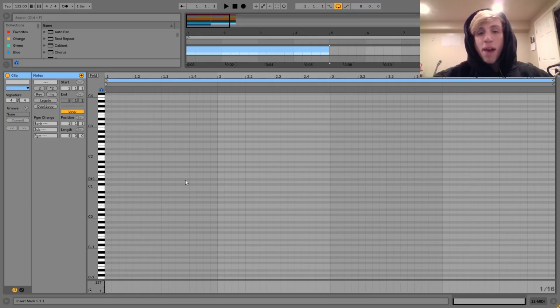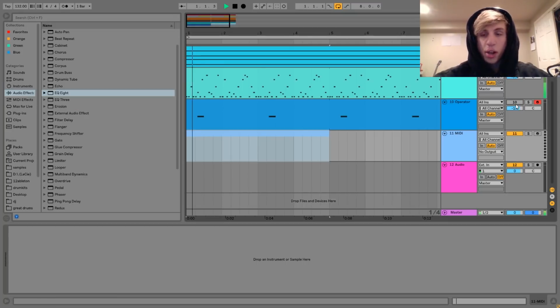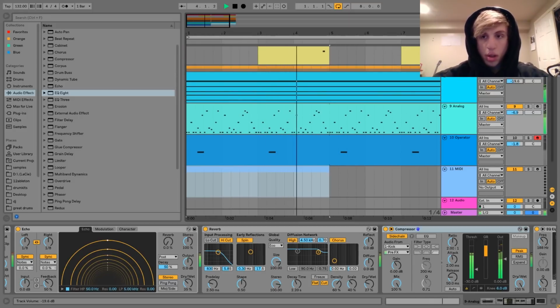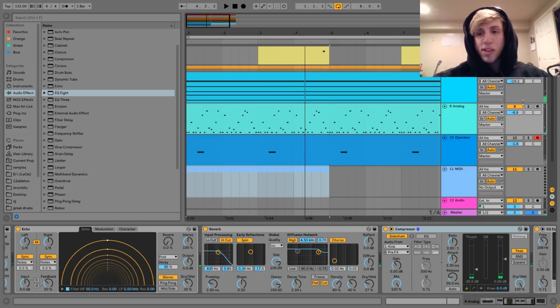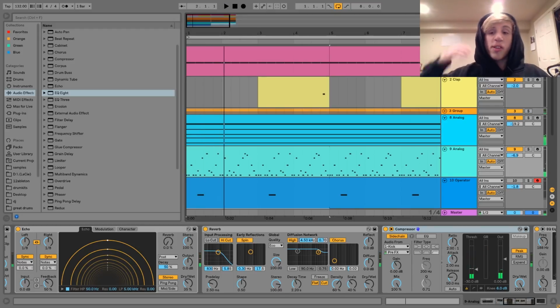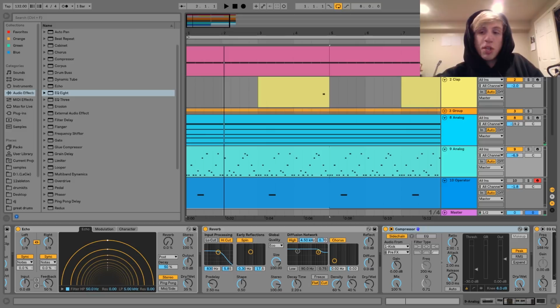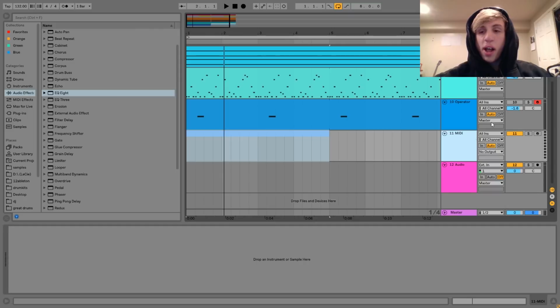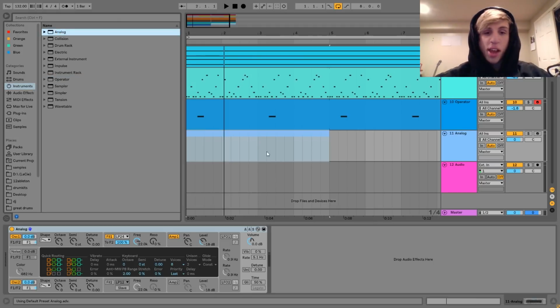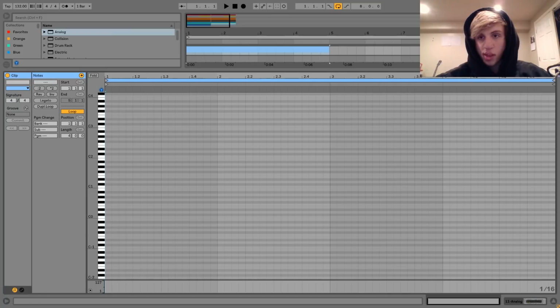And this is nice because what we have here is we really have a lot of elements that are just kind of constantly on. Like this ARP is constantly going, this is constantly going, of course the hi-hats and all this stuff are constantly going. So to have these kind of like more sparse instruments kind of just coming in and out here gives it some nice contrast, and it makes it just a little bit more interesting than just doing the same thing the whole time.